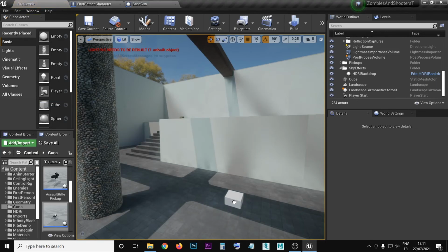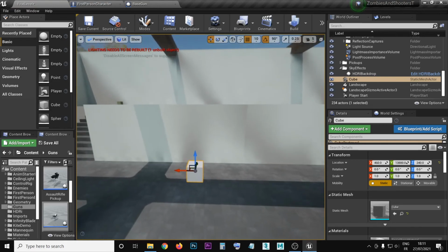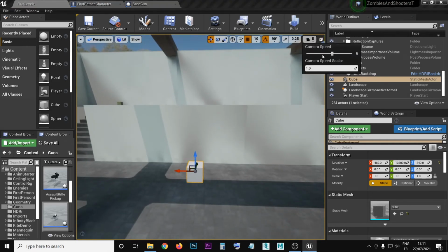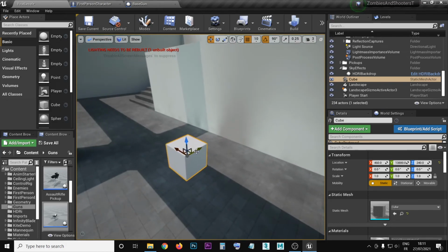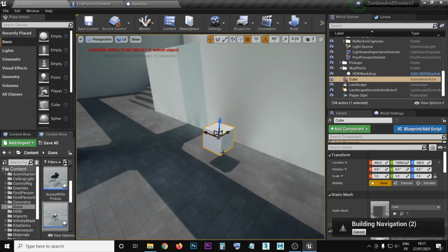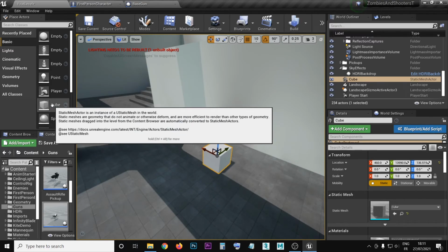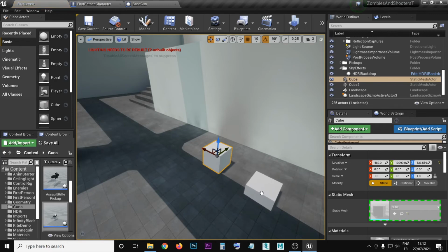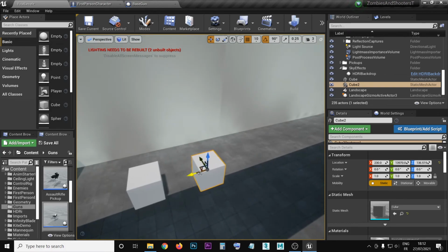I can add the cube to the level, and I can just add more cubes. Another one next to it to make a cube form.